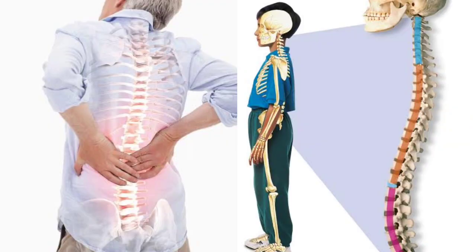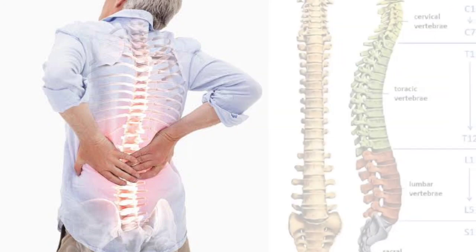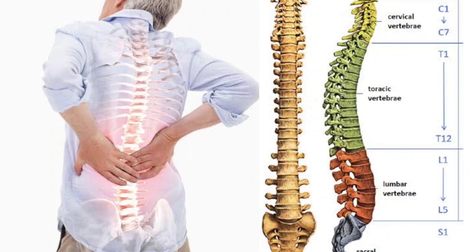The backbone, also known as the spine, is attached to the base of the skull and runs along the back of the body. It is made up of 33 small bones called vertebrae. It appears to be curved when seen from the side. Its main function is to support the spinal cord and the body. It helps us in standing upright and provides support during locomotion.